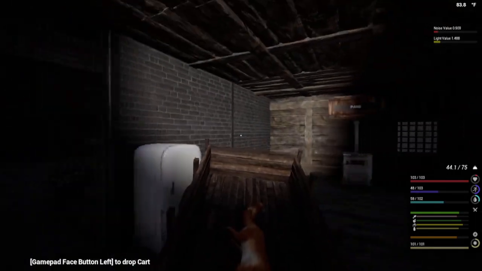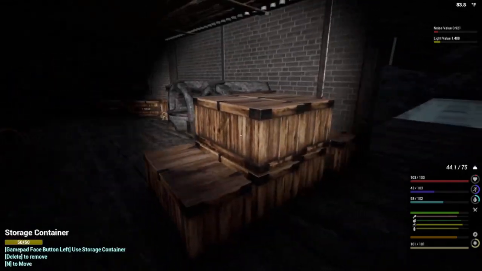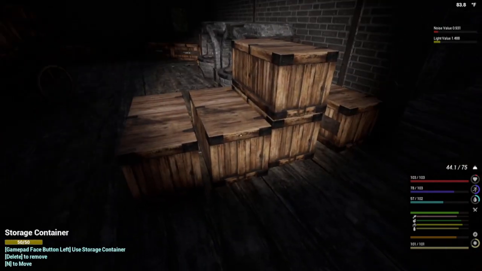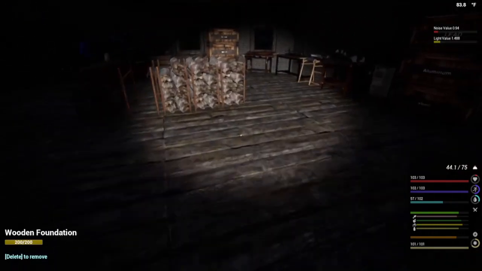Come here, Foxy. I hate killing you guys. You're just so cute. Yeah. Every time I say that, my dog looks at me like, who are you talking to?